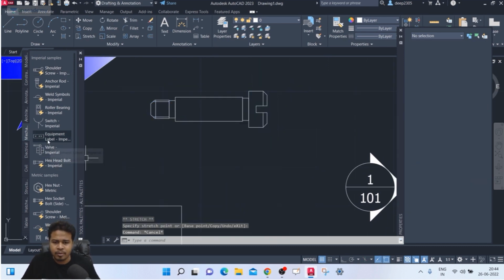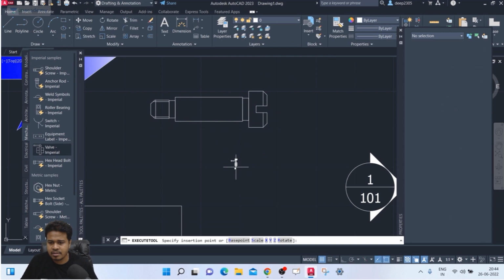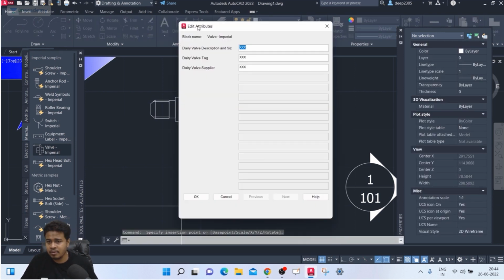Okay, we have valve. This is the symbol for valve. Now see, attributes are coming here. Description, valve tag, supplier, you can name it. Okay, suppose this is a ball valve. Supplier name, Unacademy, suppose.